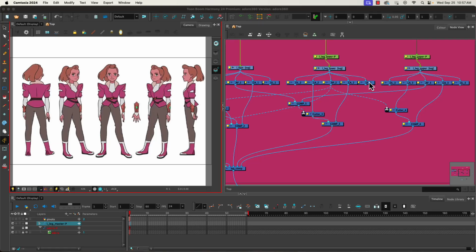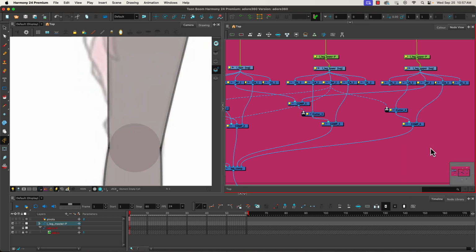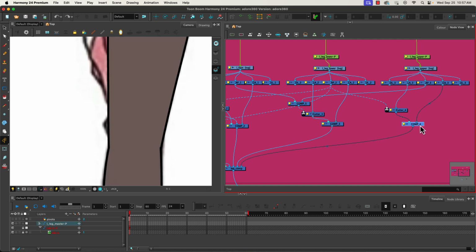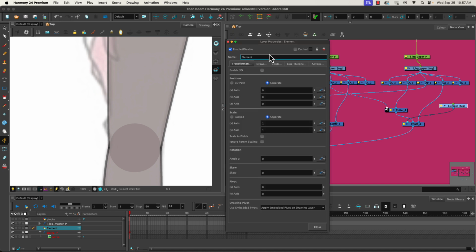In this next part, we're going to work on adding in the crease at the knee. So if we zoom in, we can see we have that there. What I want to do is add in an element, which is a drawing layer. I'll undo that, click on the comp. Now we'll add the element. I'm adding it to the upper leg comp, so that's where we want that to exist, and I will rename this knee crease.